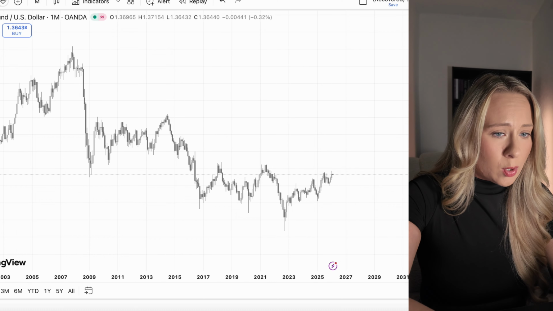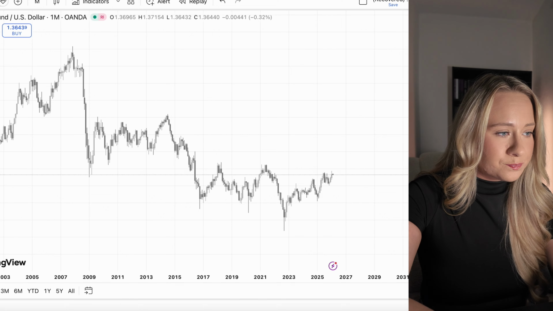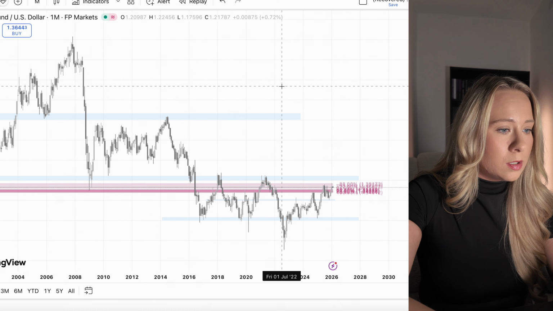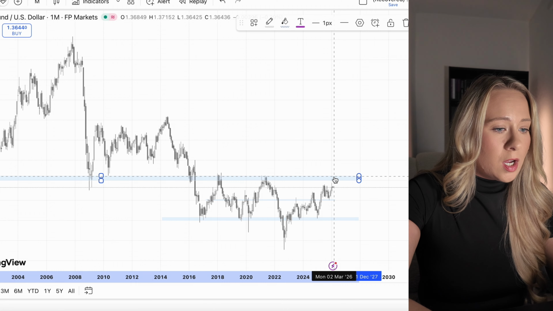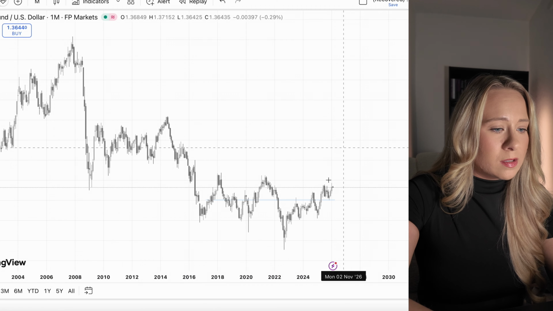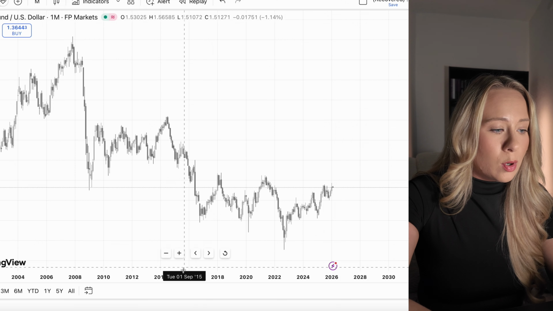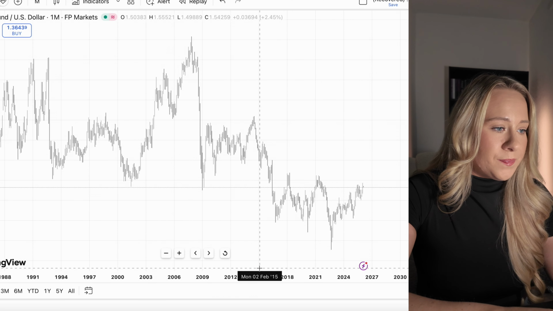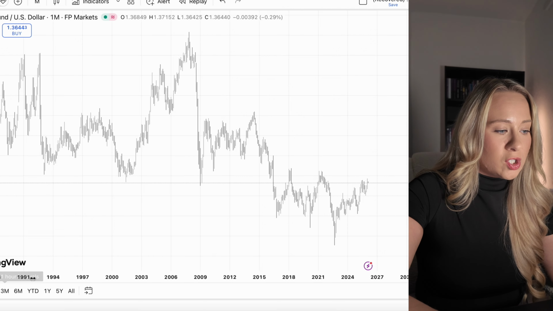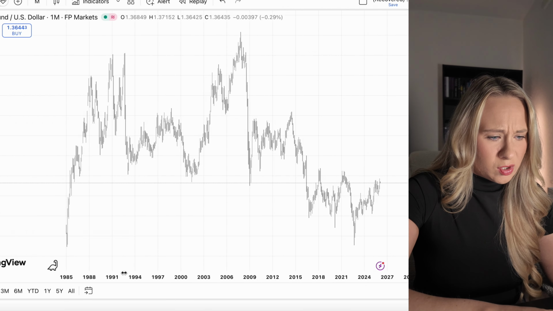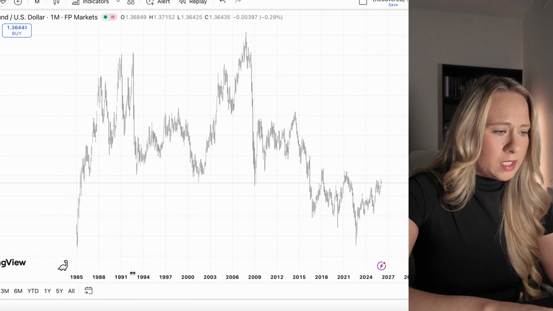I'm going to change my chart quickly because this is not a great one. Okay, let me remove all of these and I'm going to do it completely fresh, just because the Oanda chart only goes back to 2013 for some reason, but I want to see more of the left. So this is a lot better. We can see a lot more price action and we can gauge better areas of support and resistance. So if you're opening the chart and you can only see as far back as 2013, then you need to find a new chart where it should go back to around 1985.